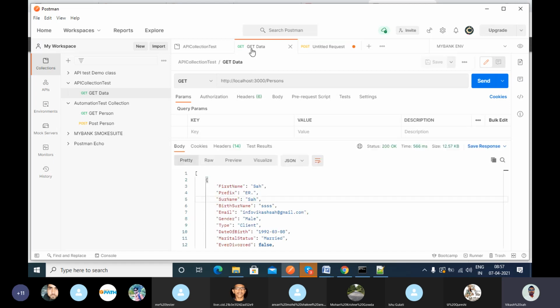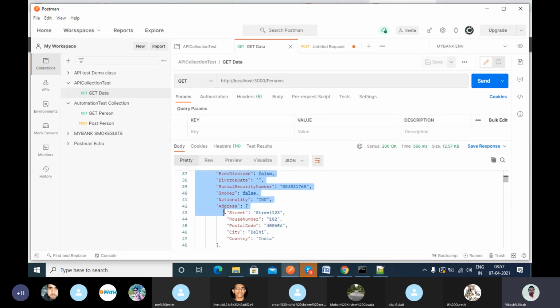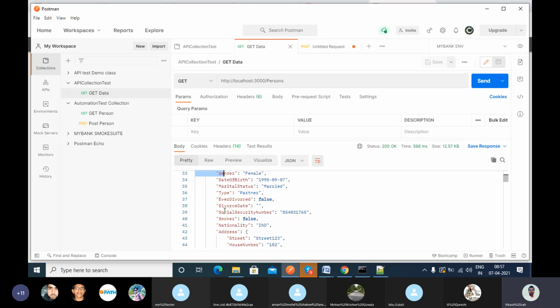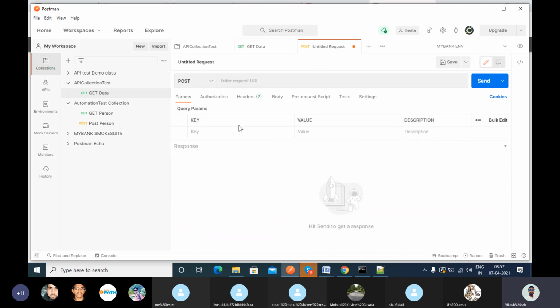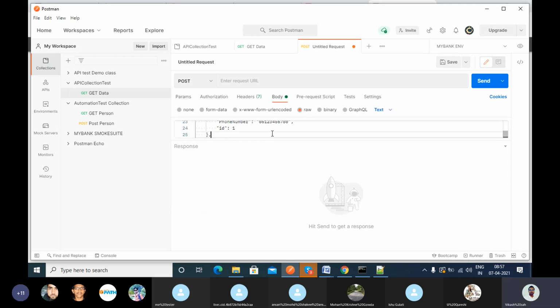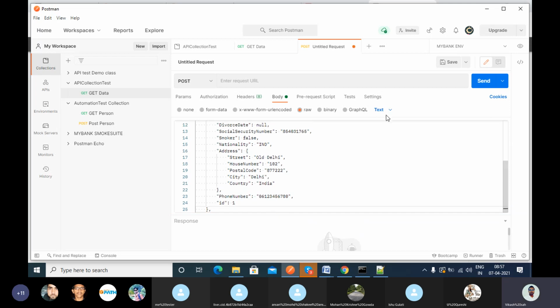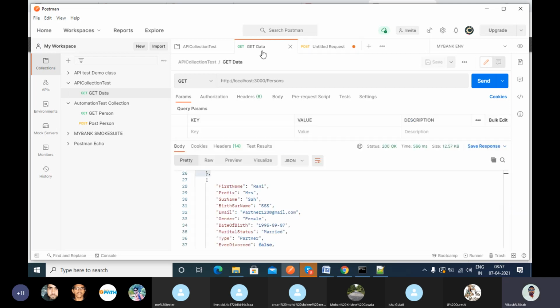So let me copy one person data from here. I have copied the person data, and now I go and select body and raw, and click on JSON.